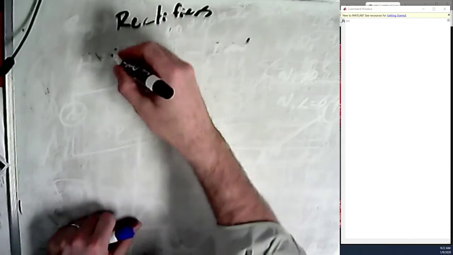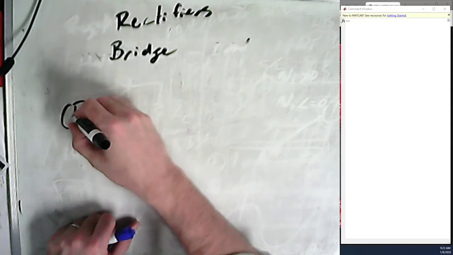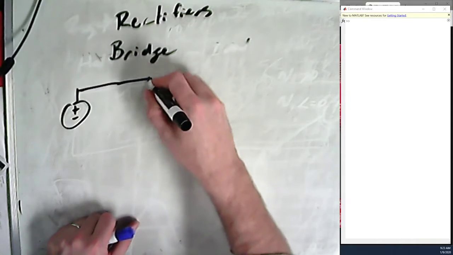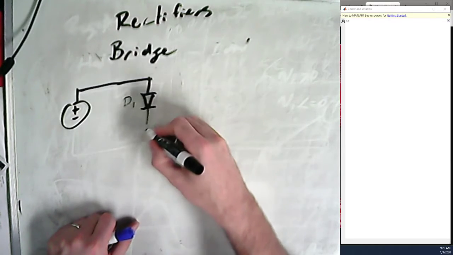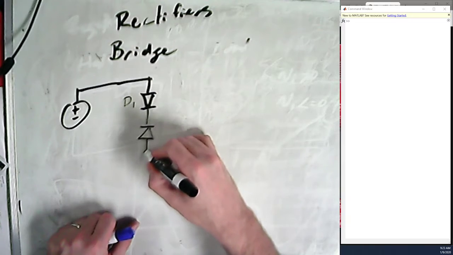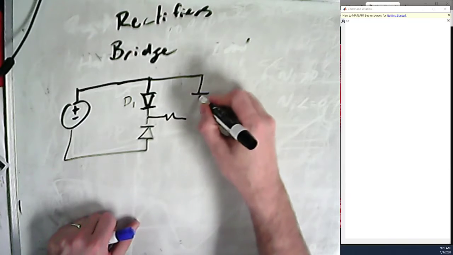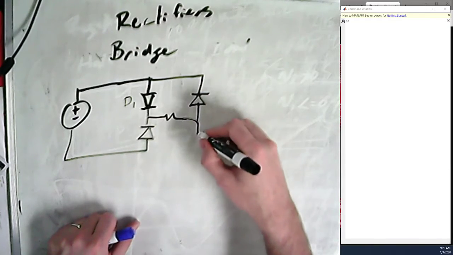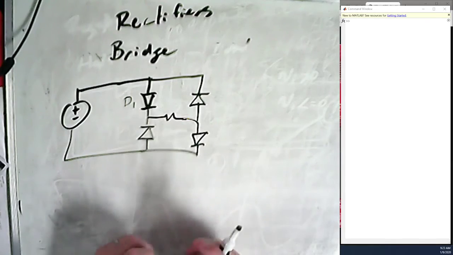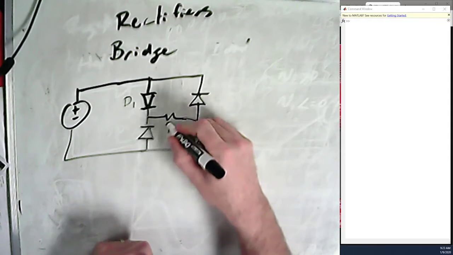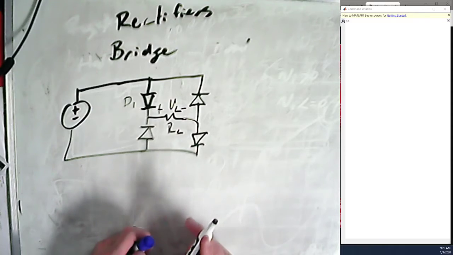Okay, we're going to call this one the bridge. Call that P1. Another diode there. A lot of times they will make these bridge rectifiers, and they'll make them in a diamond format, and I think that's a lot harder to understand. And I'm going to do RL plus minus VL. I think it's a lot harder to understand than by doing something like this.